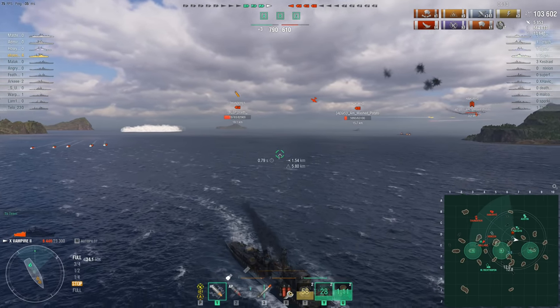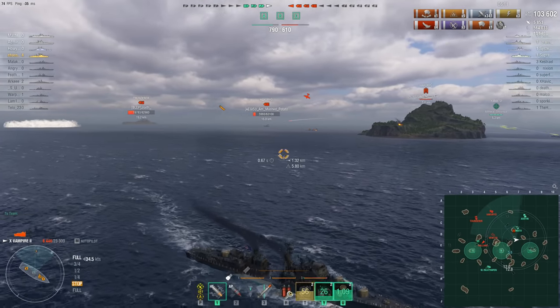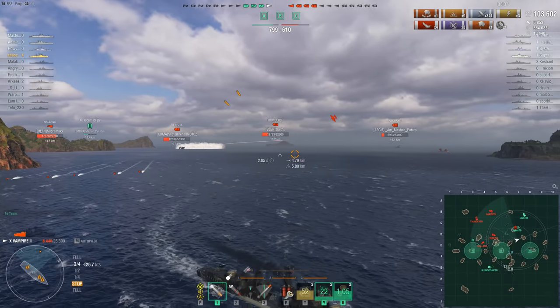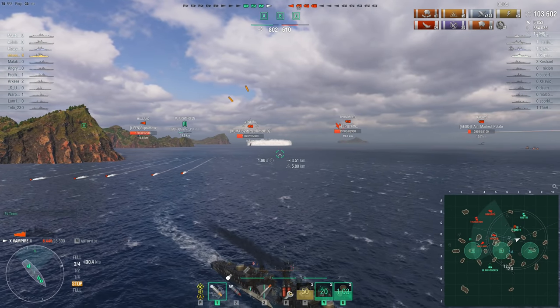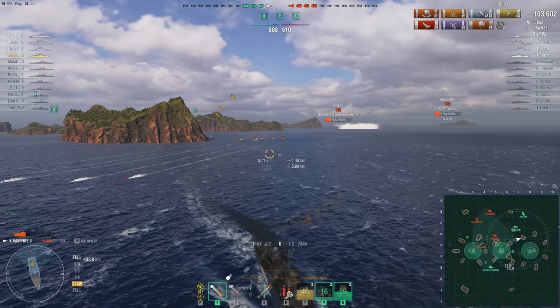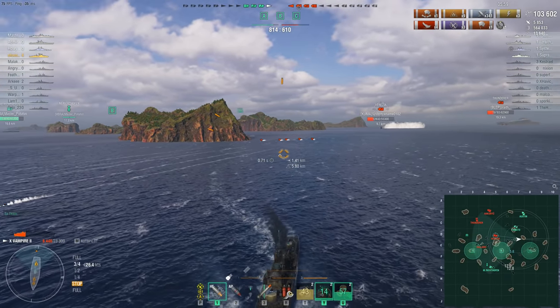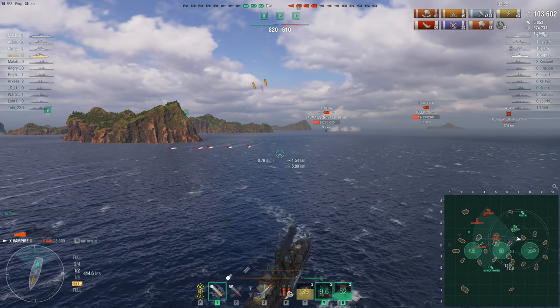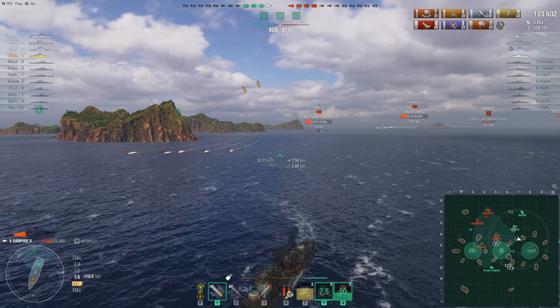Halland spotted again. He's definitely going for Cap Circle Alpha. At this point, the game is pretty much in the bag. I mean, look at the health totals of the enemy ships, with the exception of the Halland, and then look at the health totals of all of the friendly ships. The only thing the team really have to do now in order to win is just not die. There's no reason for them to win any harder than they already are.